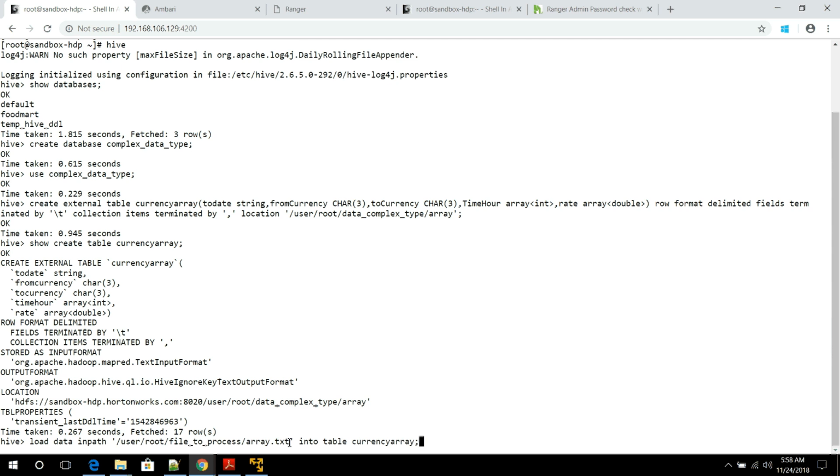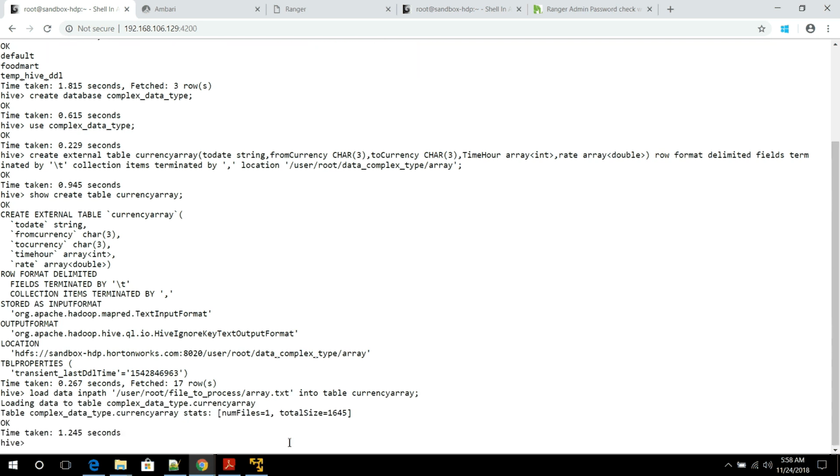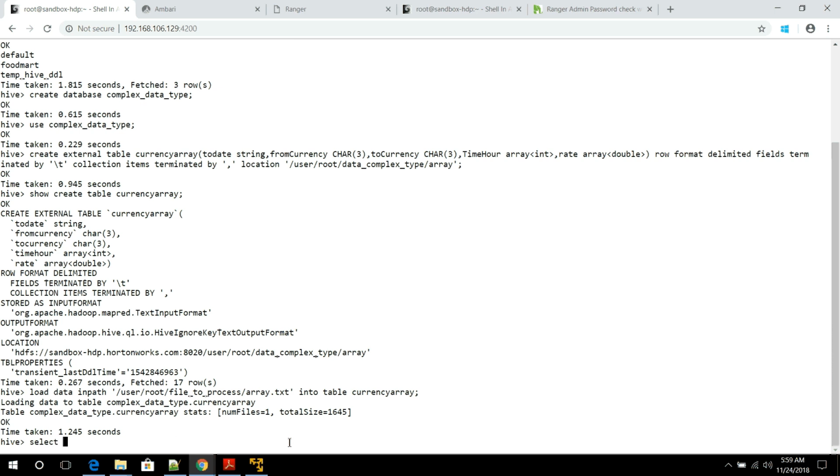So we set the complex data type database as a default database for us, session database for us. So let's load it. Start loading. It's done. So let's try to query what result we are gonna get.